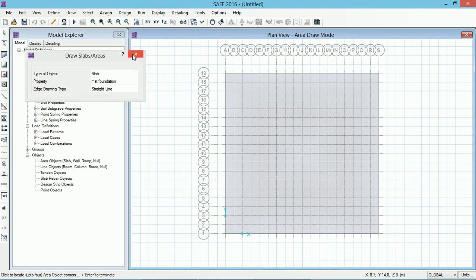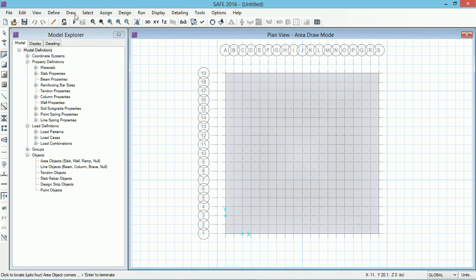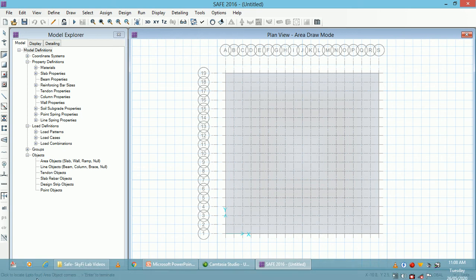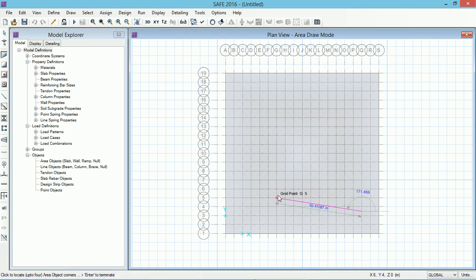So for that purpose, for expanding this, first of all select the slab, press escape to come outside, then choose the slab.